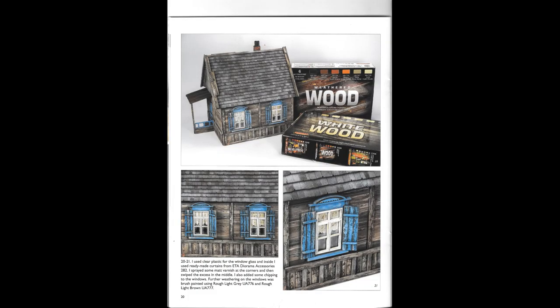To create this stunning result, the build for this little Russian farmhouse is done by a step-by-step scenario. In this one there are 23 separate pictures showing you how each stage is done throughout, which makes this so easy to follow. I am sure that this will improve your work dramatically.